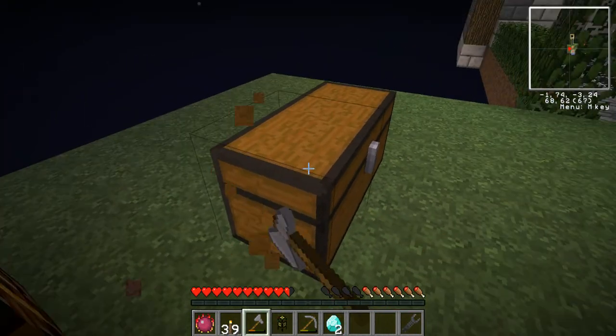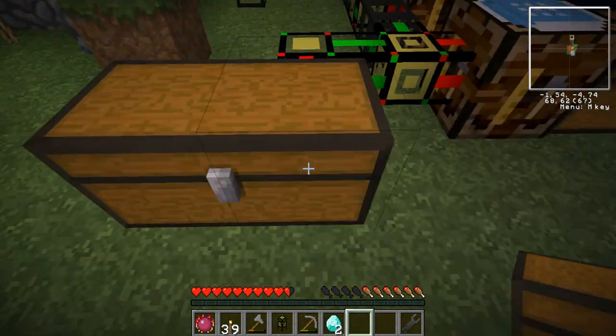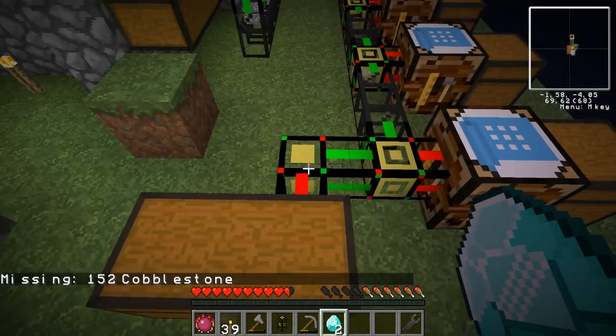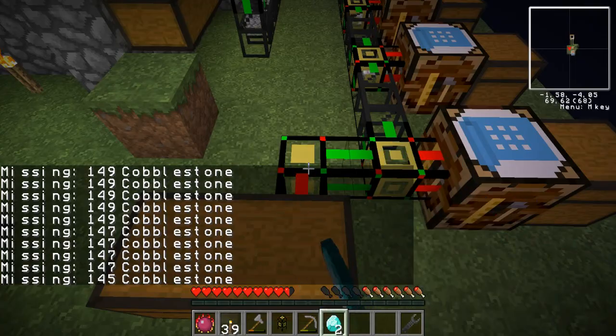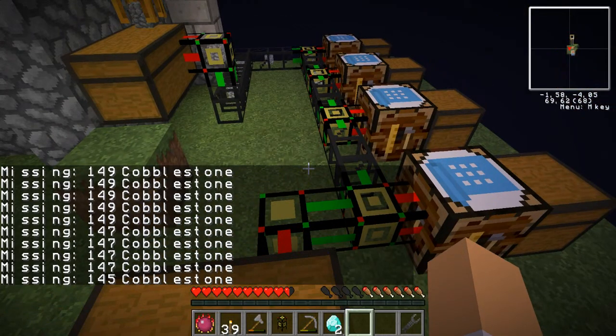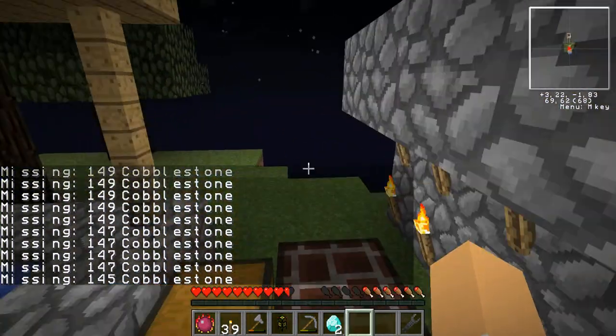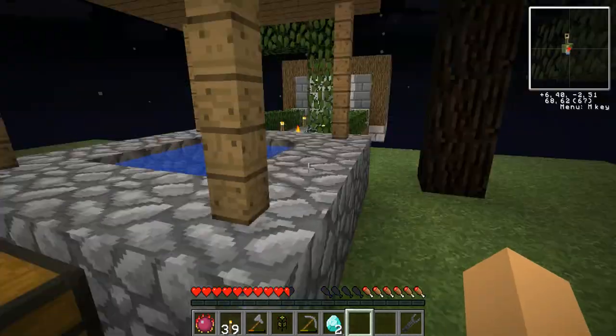Probably just should do this. I can just request diamonds wherever I want. I'll just do this. Give me. And it'll just dump its content in here. Okay, that's cool. I'll walk away and let's think of what we want to do right now.